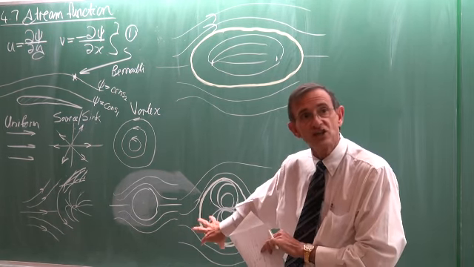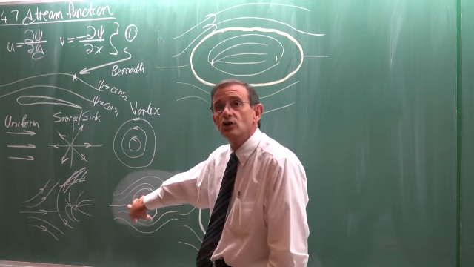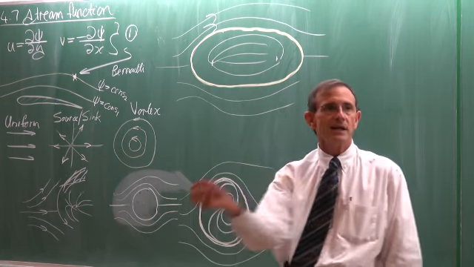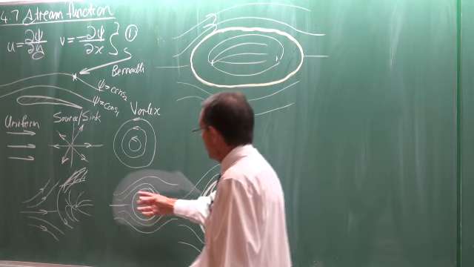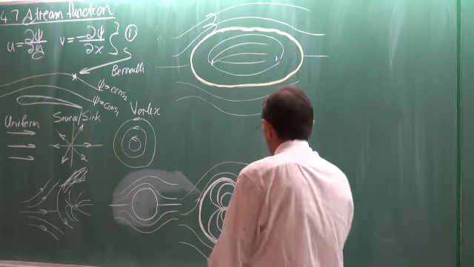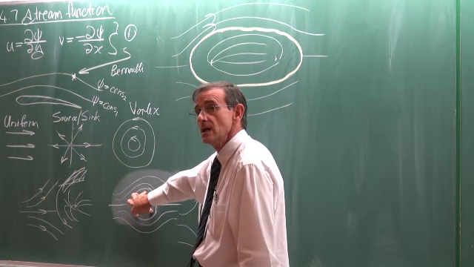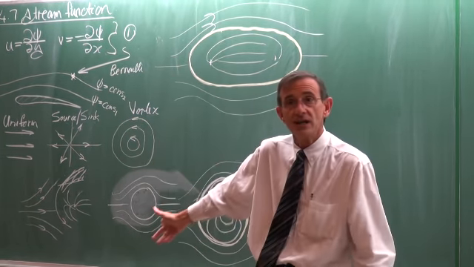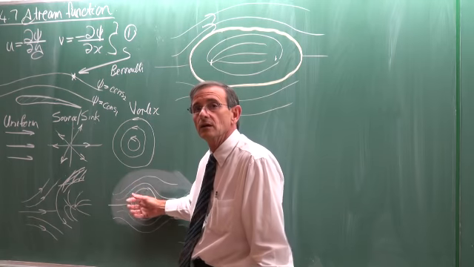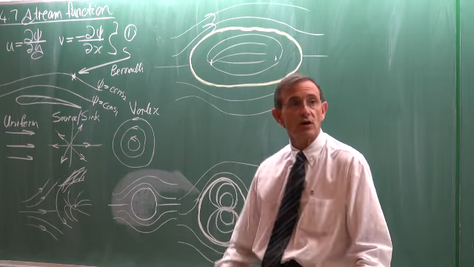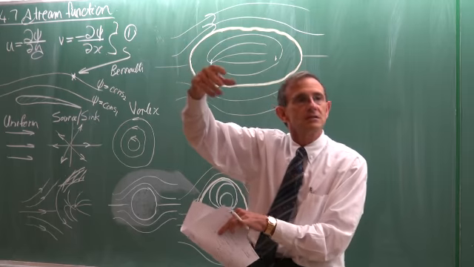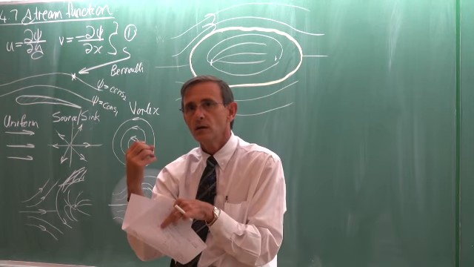But the result of this was actually that people could fundamentally look at an object like this and actually prove that because of the flow field it would not generate any lift. Okay. But changing the flow field so that it is not symmetrical, then suddenly you can start generating a lift. And even in cases like this where you actually have a cylinder and you rotate the cylinder, it would also generate lift. And there were actually aeroplanes built on this concept. They are not very effective. And also boats. There are ships or boats with cylinders on top of them rotating so that they can use the wind as lift to actually propel the boats.